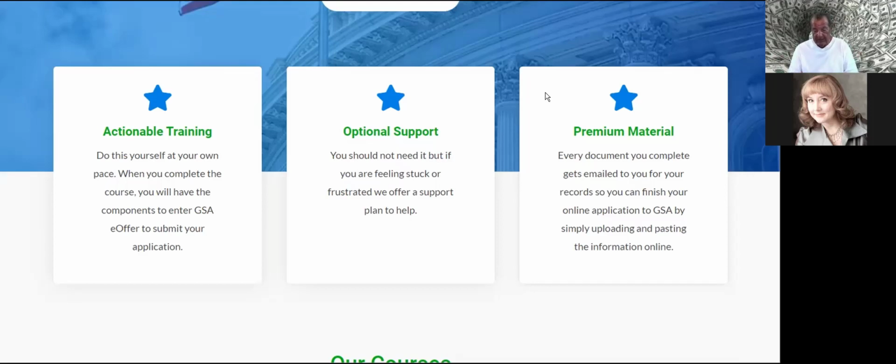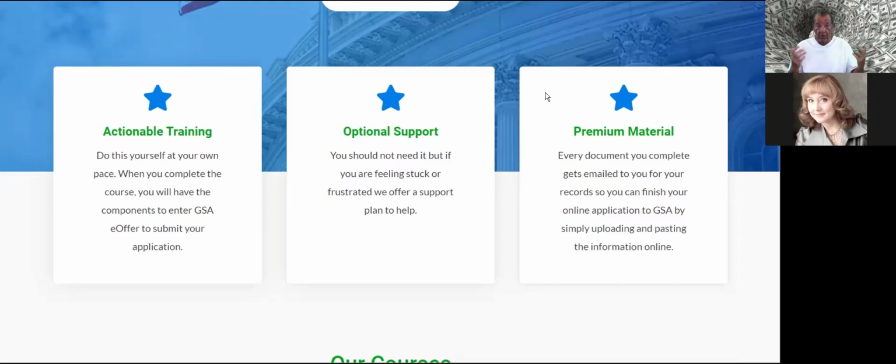So anyway, the important thing is you get a copy of everything that you have submitted in PDF format. All you have to do is copy and paste. I actually tested this on a new client, and it took me roughly 15 minutes to copy and paste almost all of the documents that they were looking for. And we're a lot more thorough than most people would be.